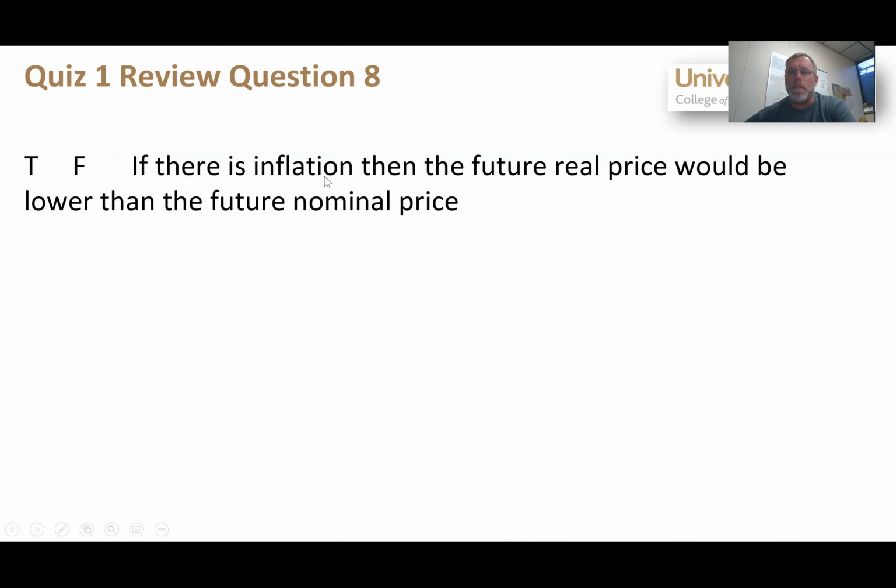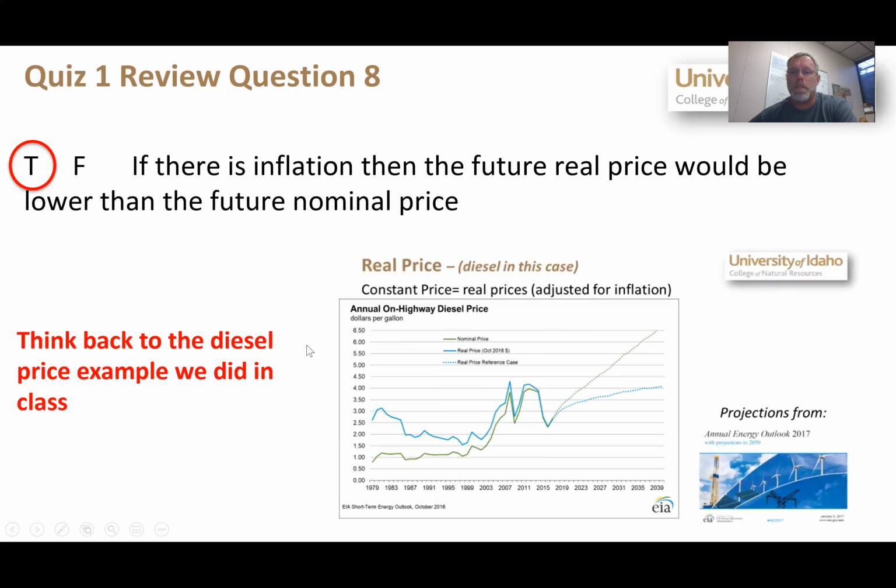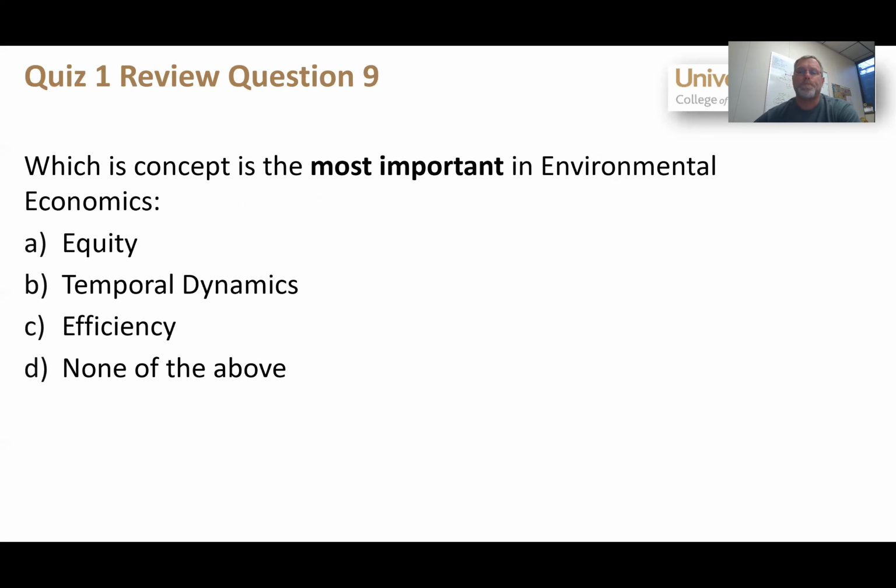If there is inflation, then the future real price would be lower than the future nominal price. So in this one, you may want to think about what the graphs look like, right? And think back to that graphic that we had with diesel prices. And way out there in the future, because you're inflating those prices, the real prices are down lower than you would have been with the nominal prices. So, true.